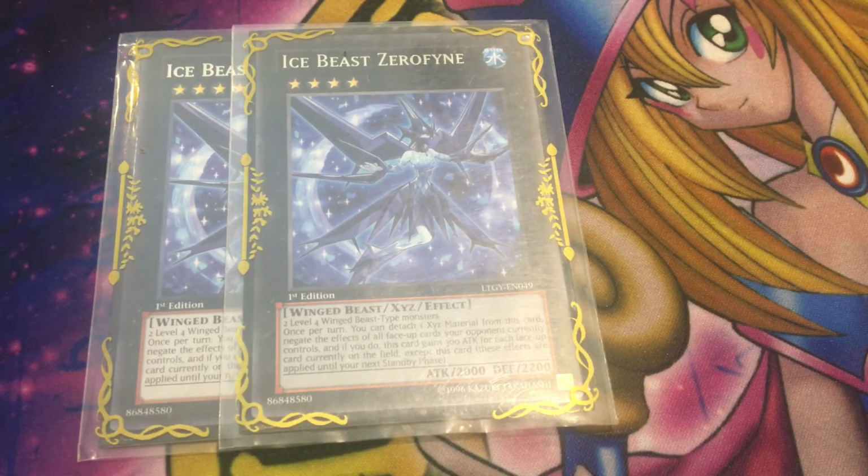I know they got rid of the Pendulum zones, but in the Pendulum format, she was ridiculous because you had Pendulum monsters you could negate as well. But now you can negate Link monsters' effects. She doesn't target, she negates everything on your opponent's field, and then for every face-up card on the field other than herself, she gains 300 until your next standby phase. So even if she dies, your opponent's stuff is still negated.